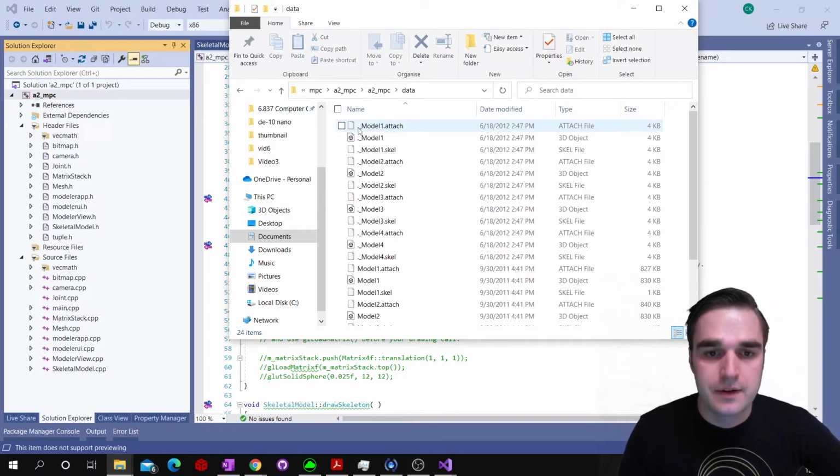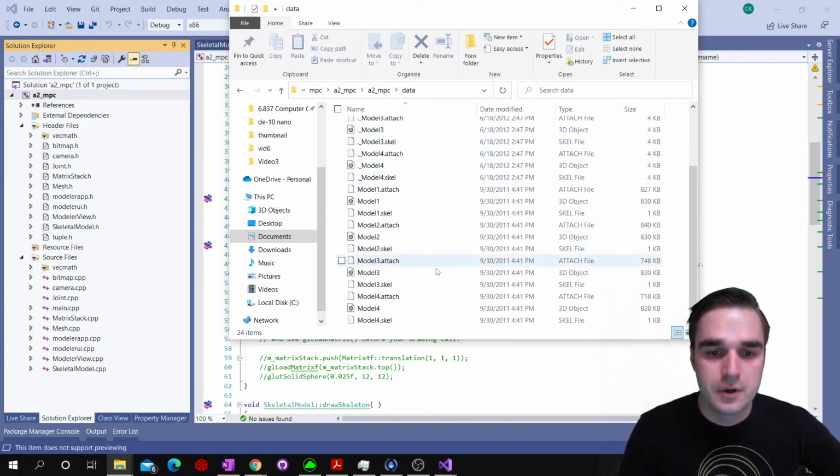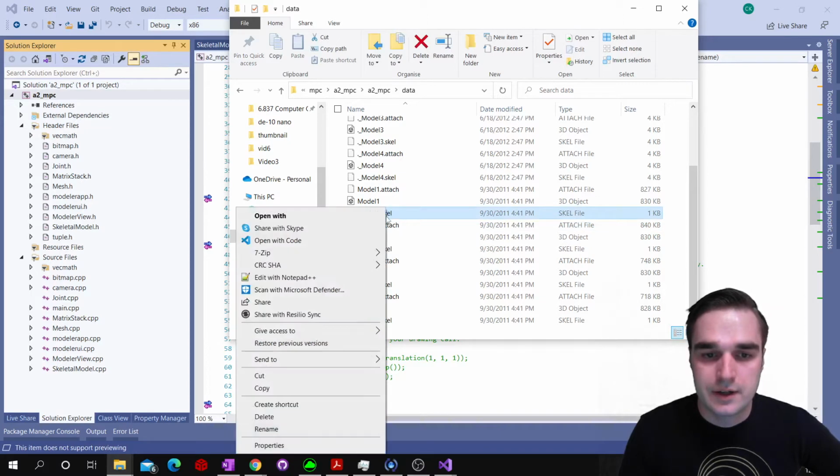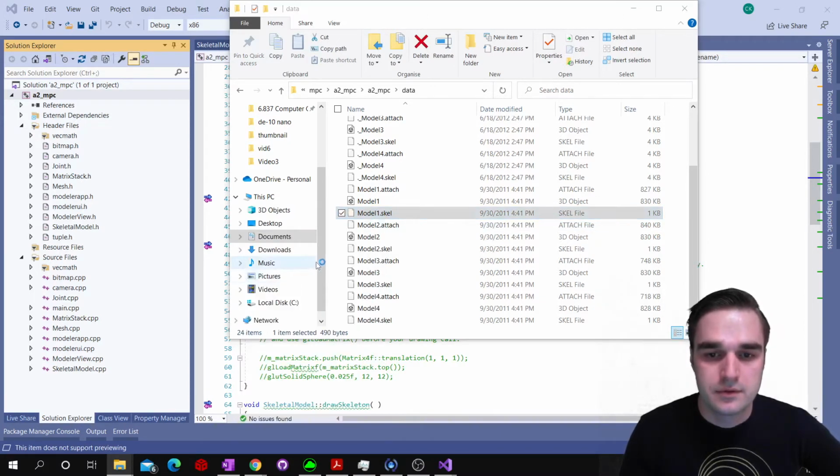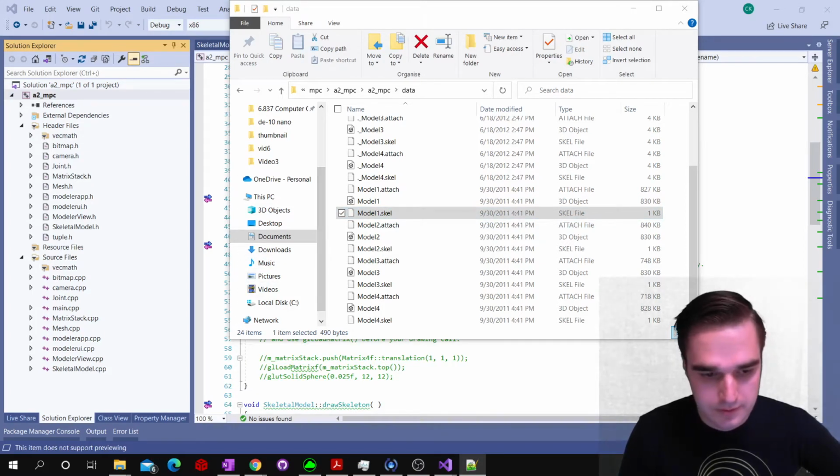Double-click on that. These are our input files, but make sure you do not select the ._ files. Scroll down, find model1.skel, right-click on that, and let's open that with Notepad. I had it opened on my other screen here. That's okay though.